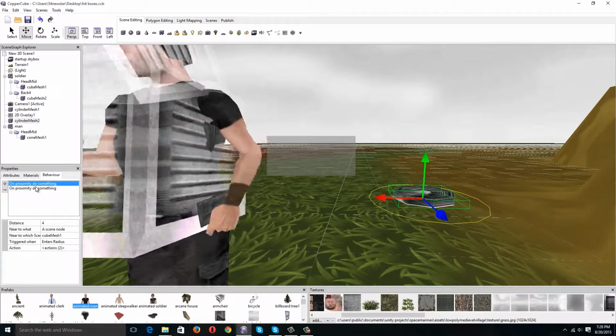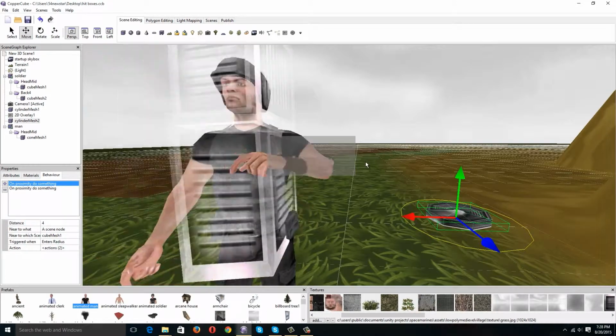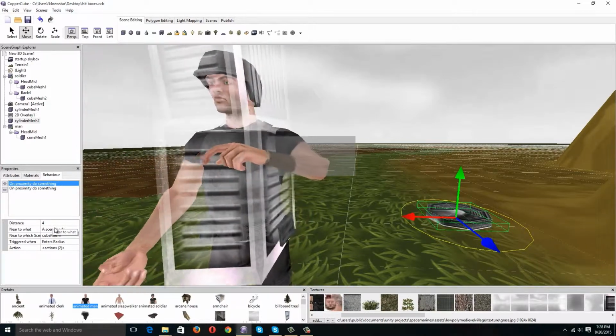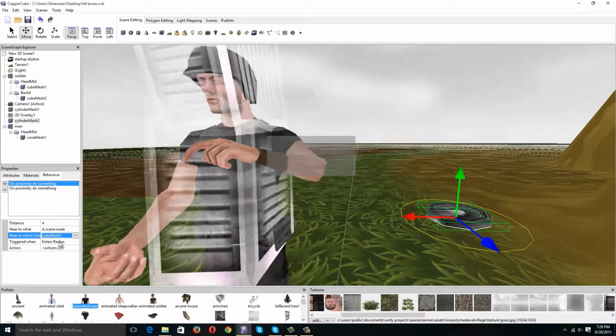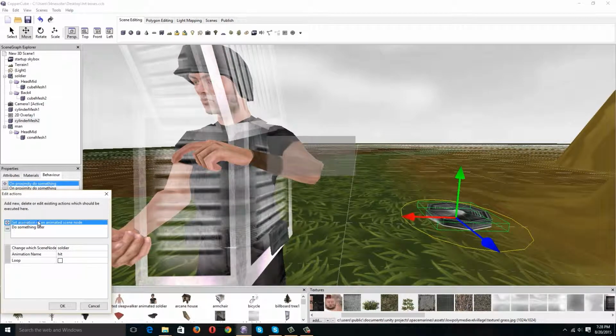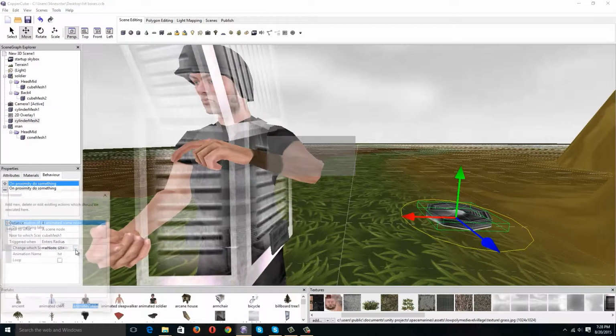It has 2 lines on proximity to do something, so it has to be a distance of 4. So when this bullet is a distance of 4 from this cube, at that point it's pretty much going to hit it. Near to what? A C node, cube mesh 1, so that's the head, enters radius, so that's already pretty close. We're gonna do 2 actions. We're gonna set an animation of an animated C node. So it's going to be the soldier, so it's going to animate the soldier to do something, and that something is going to be hit. So we have a list, and I just clicked on hit, and I didn't want it to loop. So the action happens, and then it's got 2 actions.